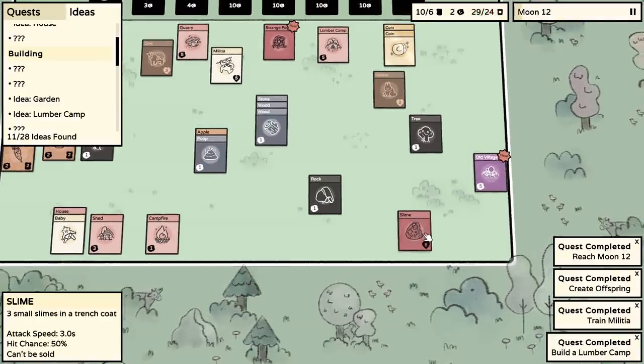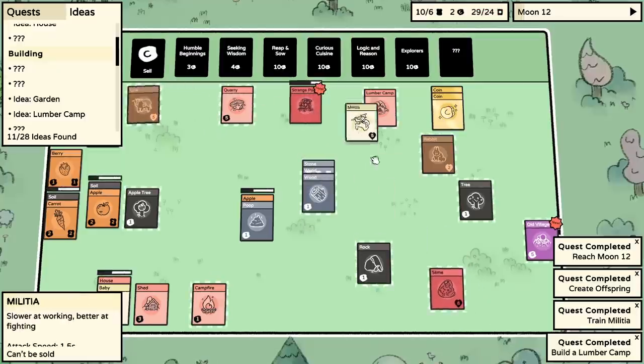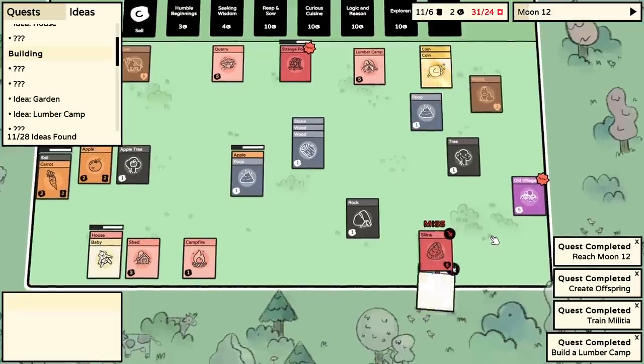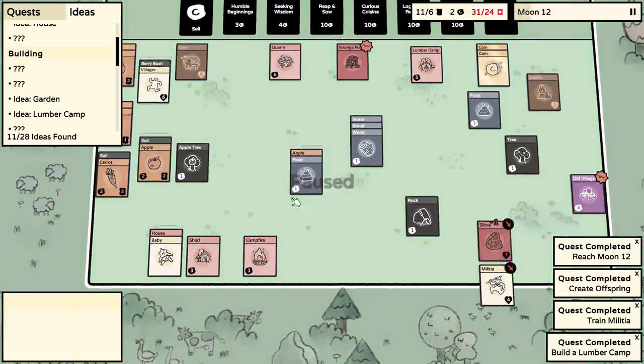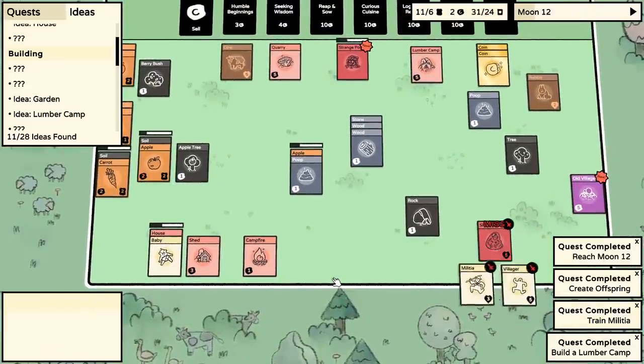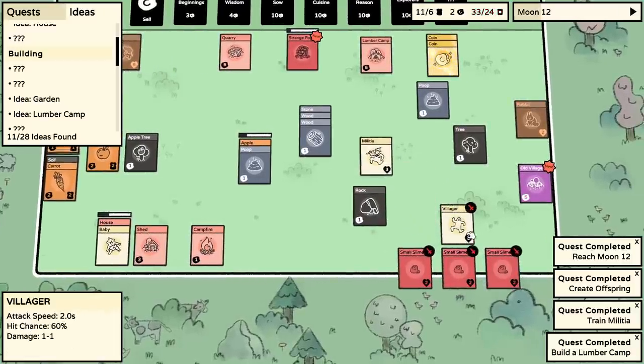Oh, God. 3 small slimes in a trench coat? Not the time, man. You kill this right now. Are you kidding me? How was I supposed to... Oh, my God. How was I supposed to... Get over here. How was I supposed to know? Okay. Good. You've got to be kidding me!